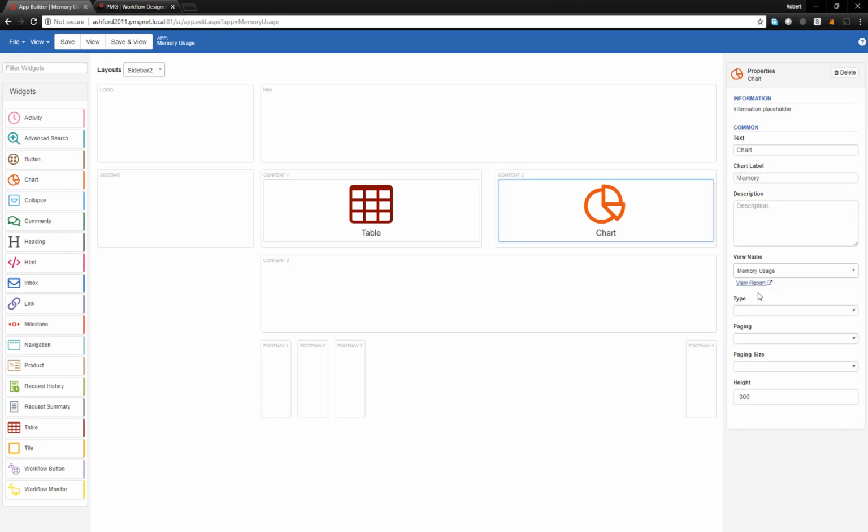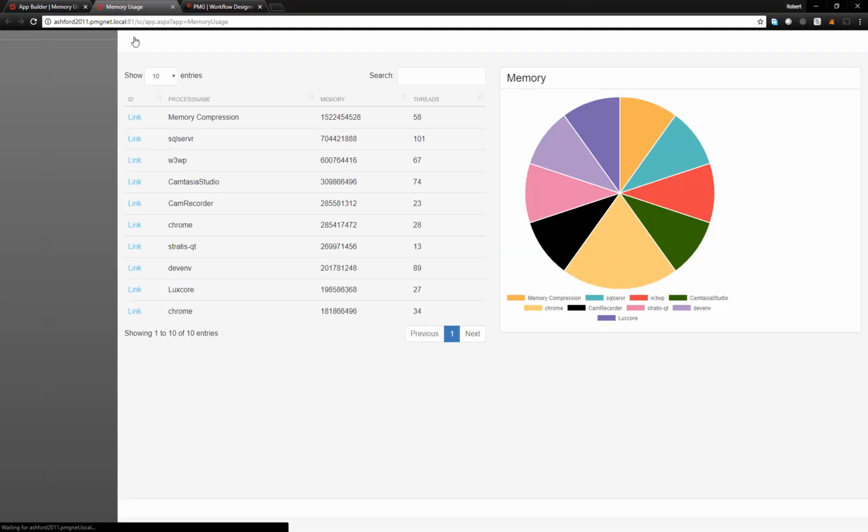And I can set it up as a pie chart, and I can say that I would like to chart by process name and show or hide a legend. Let's just go ahead and save and view and see what we get. So this is great. I have a quick visual telling me where my memory is being consumed, rolled up by process. I have a detailed table as a report, and I can go ahead and add one more thing, which is a page label to this.